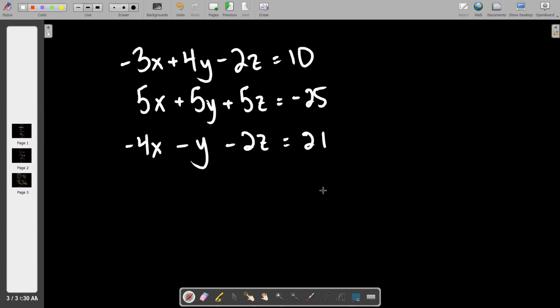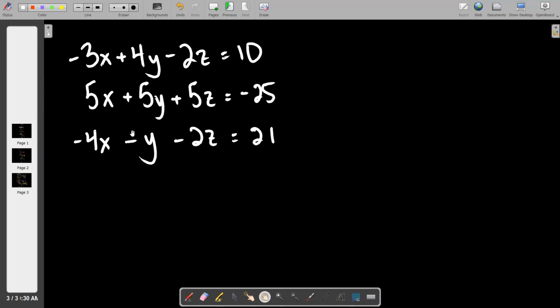So I think about that column now and I say, you guys all need to become 10s. And do I need to do any sign changing? I do not, because there's 2 that are the same and 1 that's different. And again, that 1 that's different is the one that is always part of making something cancel. So here we go. What are we going to multiply the top row by? Second row. Third row. Good for you.